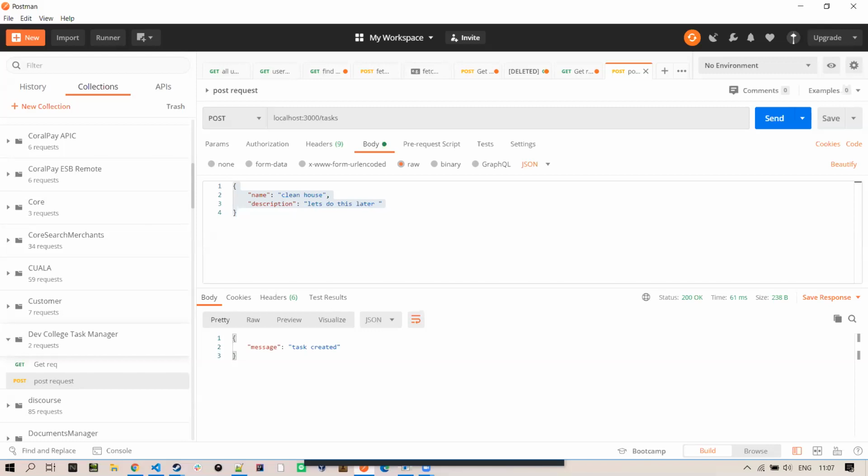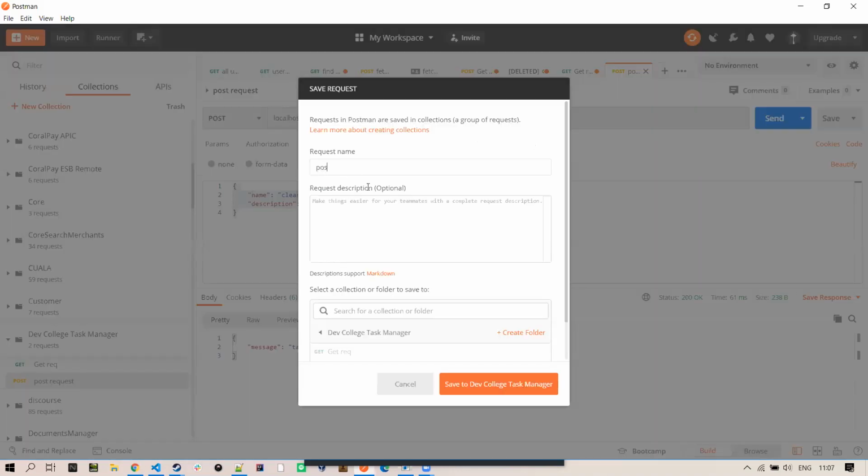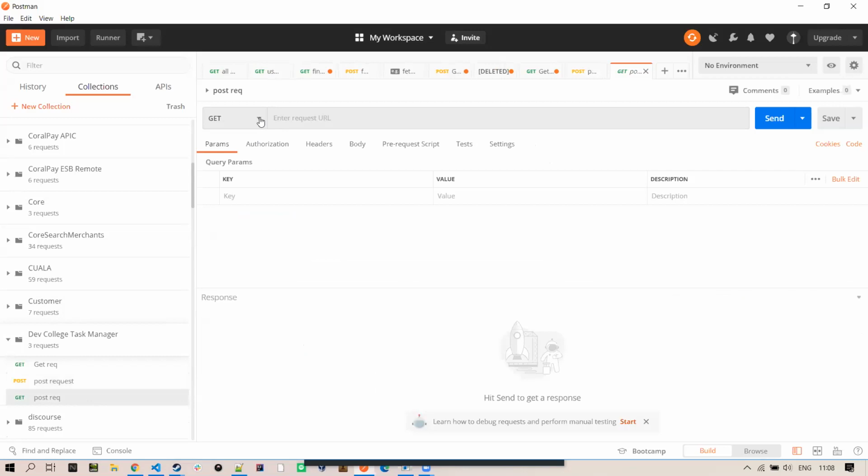Can you just run me through how to create the post request over there? Do I just create it like a get? I can't see add request. No, you can add it like this. All right, I got Add there. Just add and do post request, right? Okay. Thank you. And then when it opens here, you change it to a post. Okay, thank you. I was struggling with that.